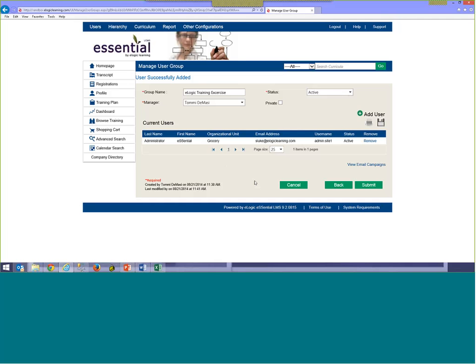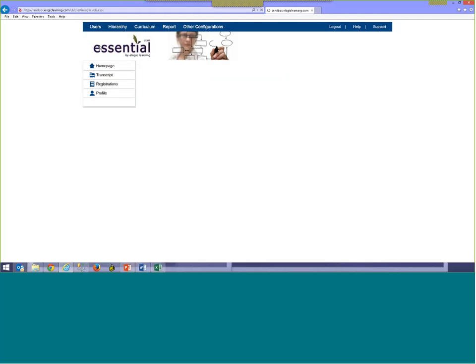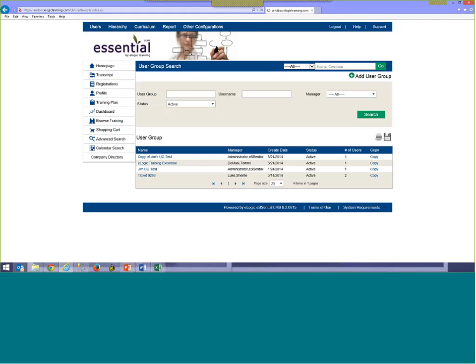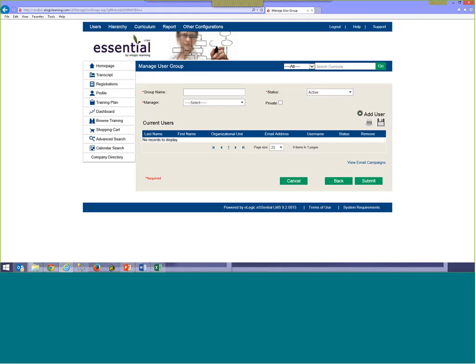So that is how you create a user group using a completion status or some sort of status of the course curriculum. I'm going to go back to my user group management, and now I'll create a user group with just using the user search, not using the curriculum.